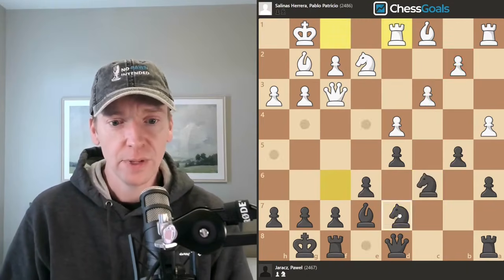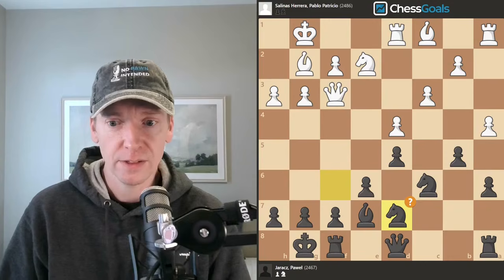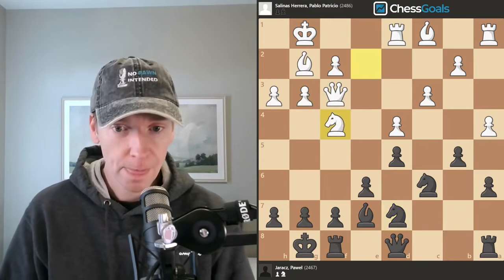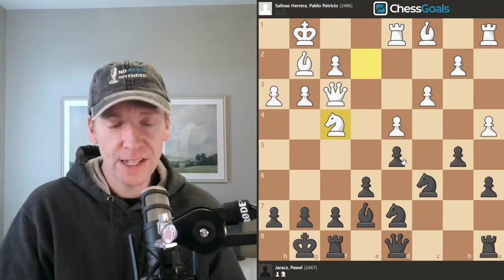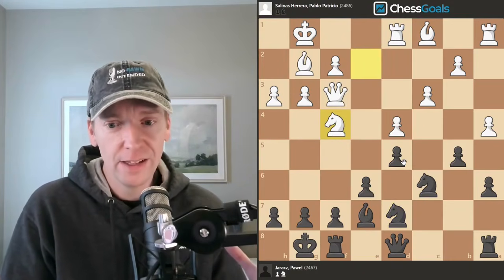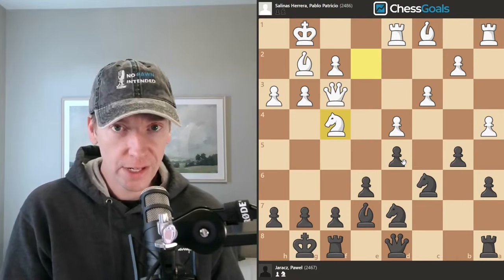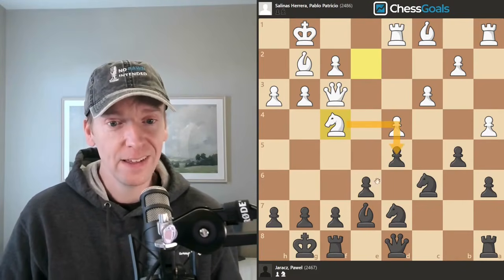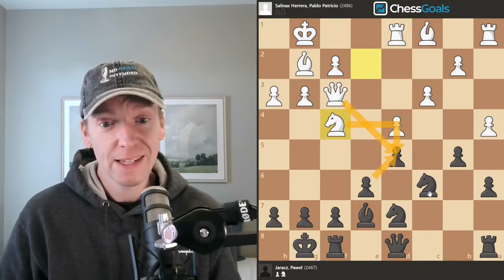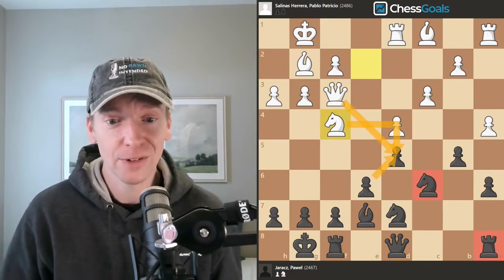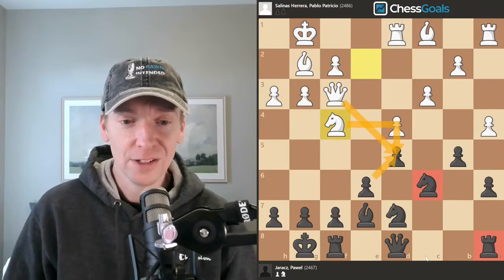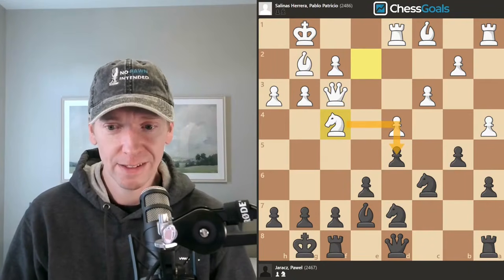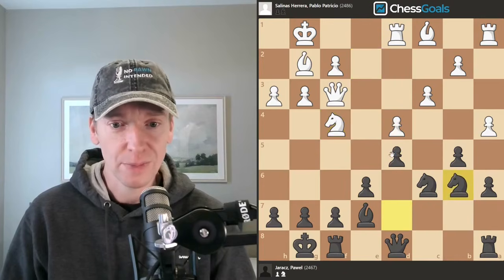Knight d7 was played in the game. This was a mistake, because white plays knight to f4. And now, even though we're in this strategic pawn structure battle, there are tactics on the board here. White is threatening knight takes d5. After e takes d, queen takes d5, hitting the knight and the rook behind it. So if white had a free move here, knight takes d5 is winning for white. Black plays knight b6 to defend.